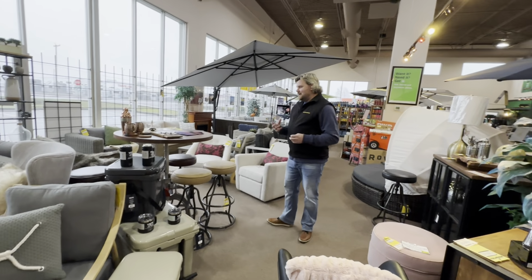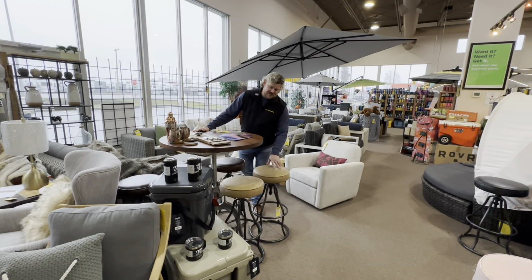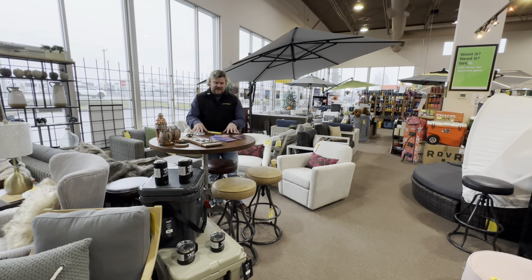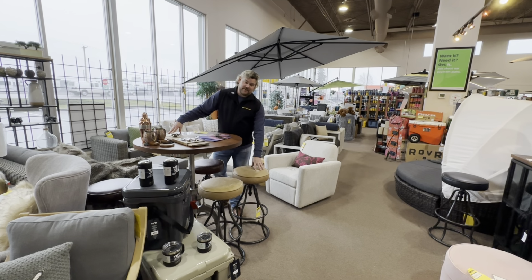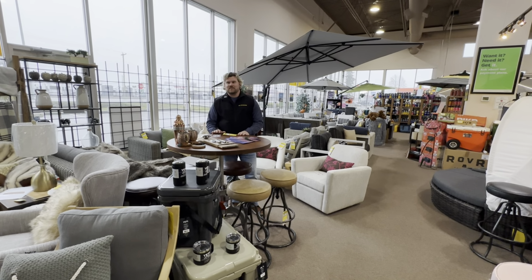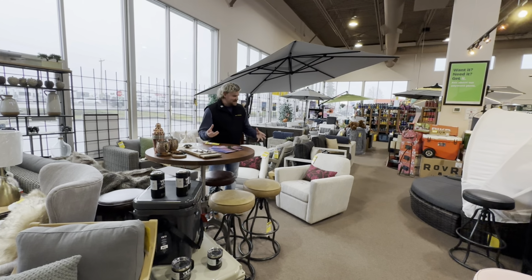A lot of fun goes in there. This is one of my favorite tables. I've actually got one of these at home myself. The Bowie bar stools. Again, I've got four of these in the brown color. They perform exceptionally well. This table actually goes from dining height to bar height. This bar stool goes from bar to counter height. So again, multiple different options as you might expect from the Wickertree. Lots and lots of options. And again, things are available individually. You do not have to buy things as a set.